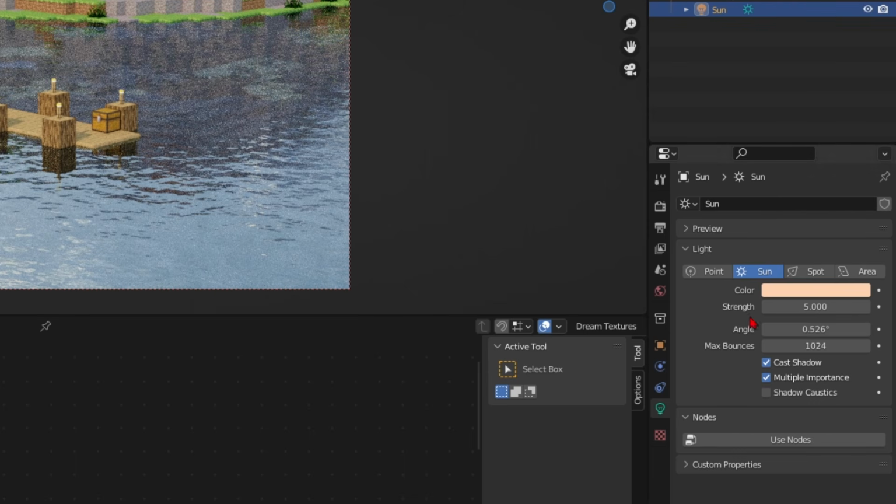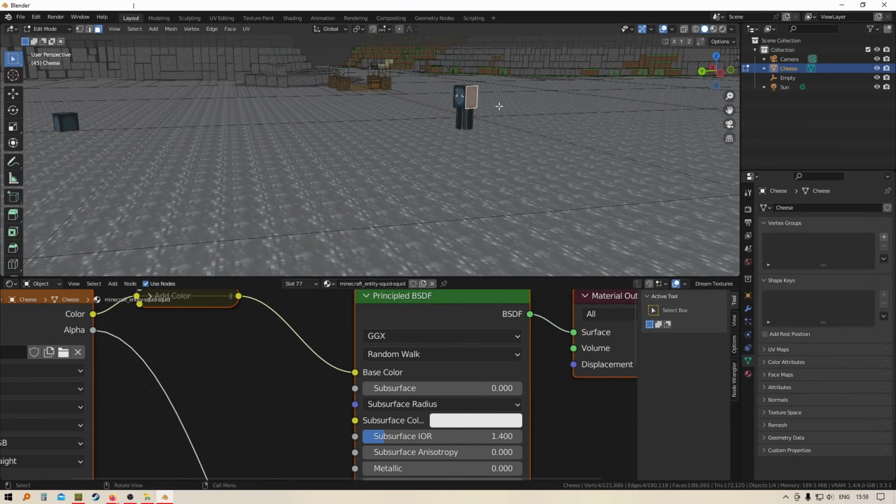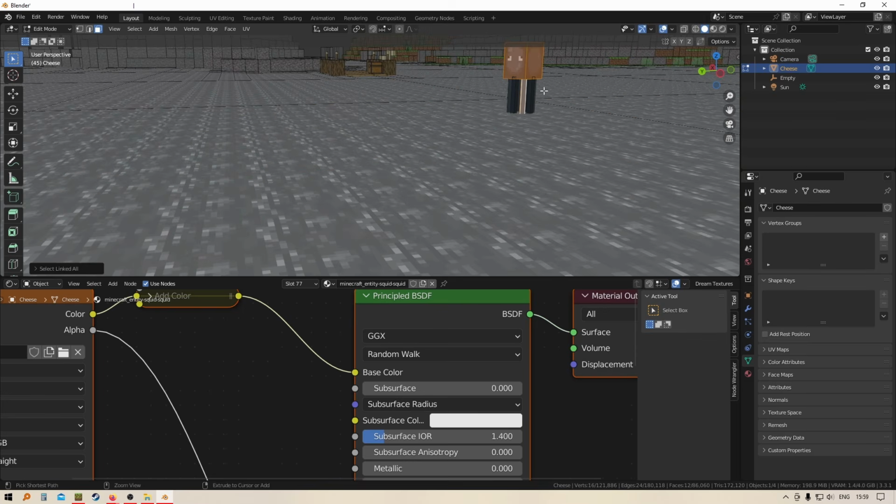Just for some finer adjustments, I'm going to make the sun a little brighter, maybe 10. Can't really tell what's too bright. Oh, I want to first get rid of these squids. They are very strange. I select the face and press linked. What? No. Control L, I think. Yeah. Then it will select all the faces that are connected. And then I can do X to delete faces.